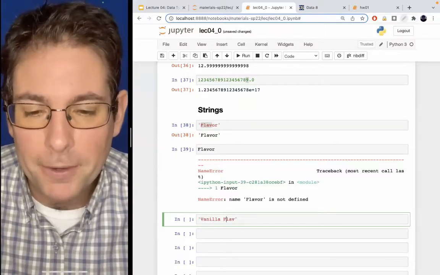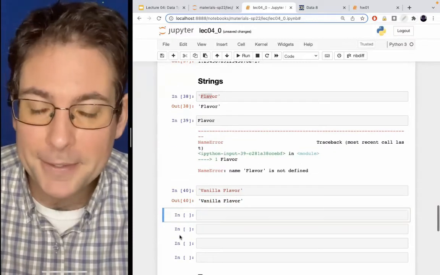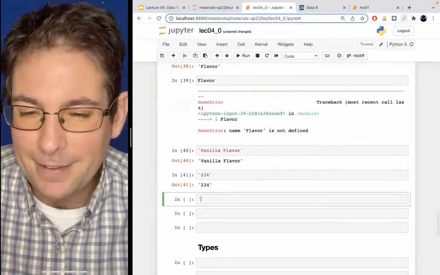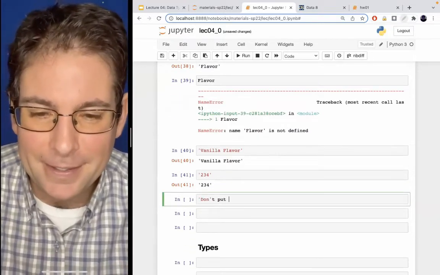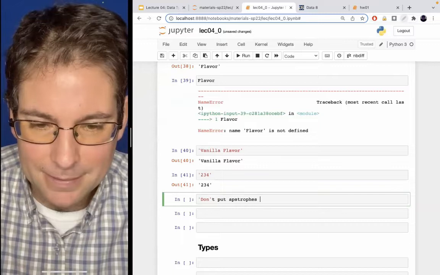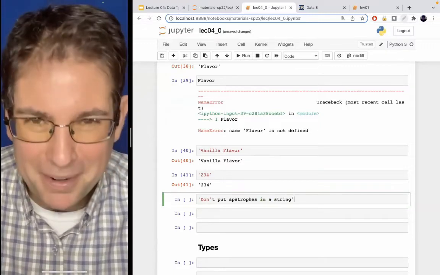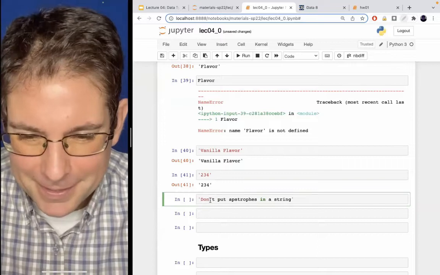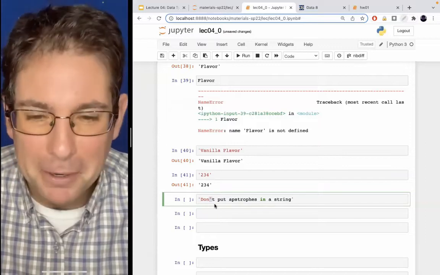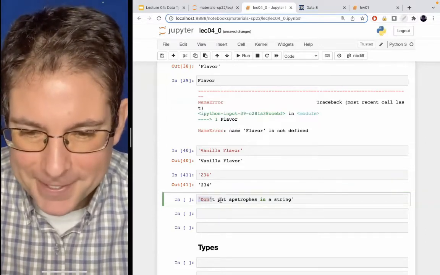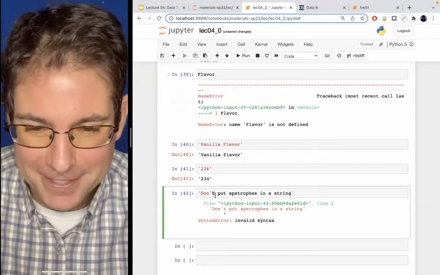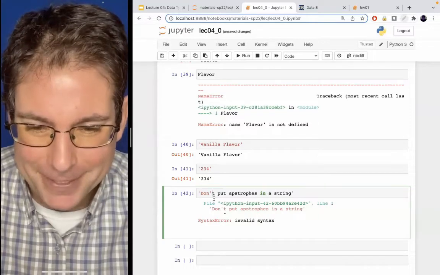You can pretty much put whatever you want in a string. Spaces are fine, capitals are fine, numbers are fine. The only thing you can't really put in there is another apostrophe. Because look, you can see it in the coloration. Even though I meant this as part of the word don't, Python's interpreting it as the end of the string. So it's giving me a syntax error that doesn't know what to do with this T, because I wrote a string Don and then I put a T there.